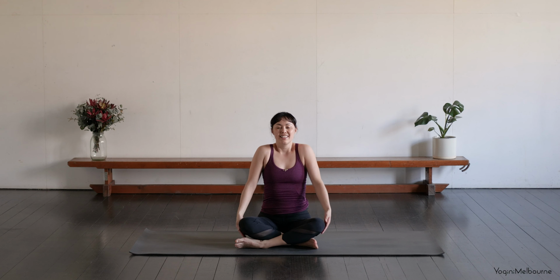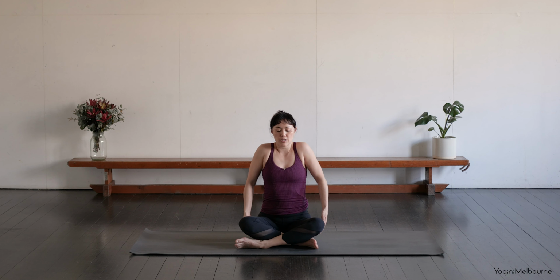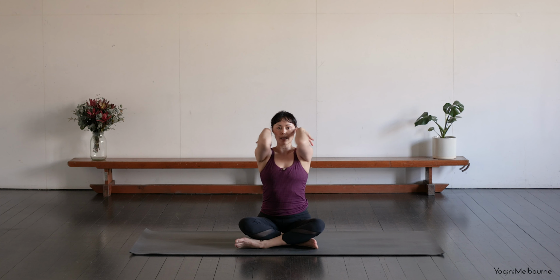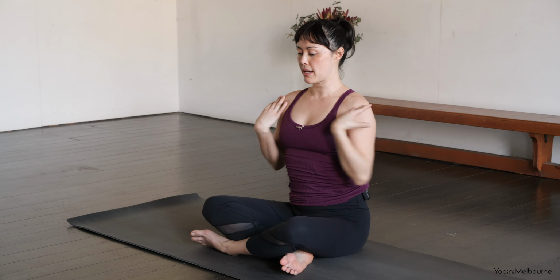Just noticing that little bit of heat that just starts to generate in the upper body through this very simple action. And then let's release the arms down, take the fingertips to the shoulders, bring the elbows together and circle the hands back. Try to touch the wrist behind the neck and circle them back. Forward and back.